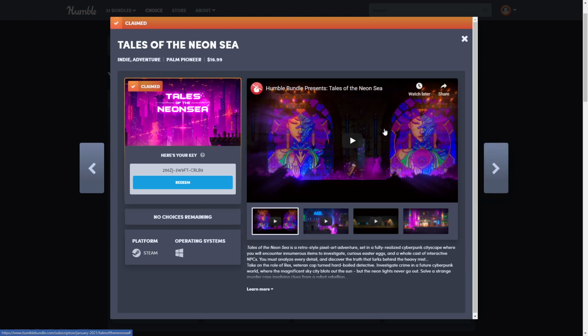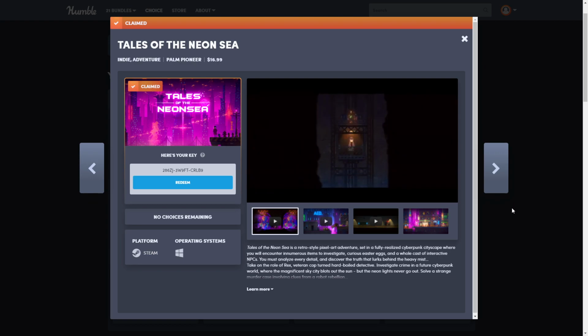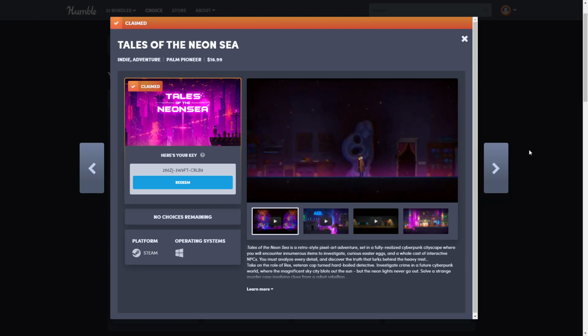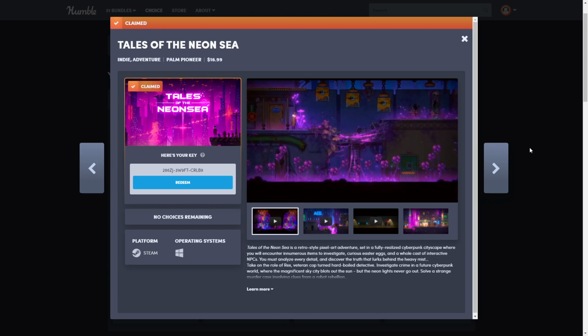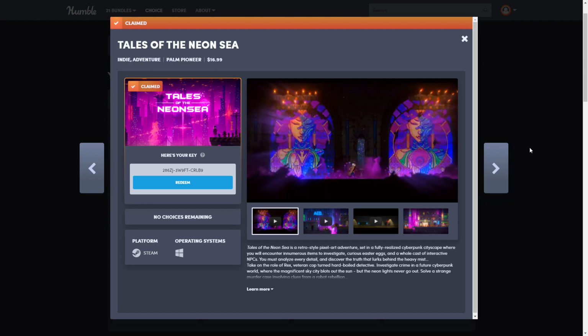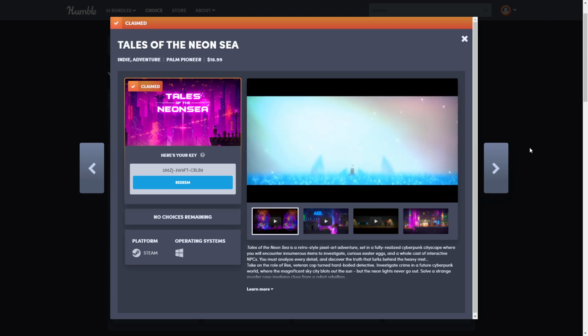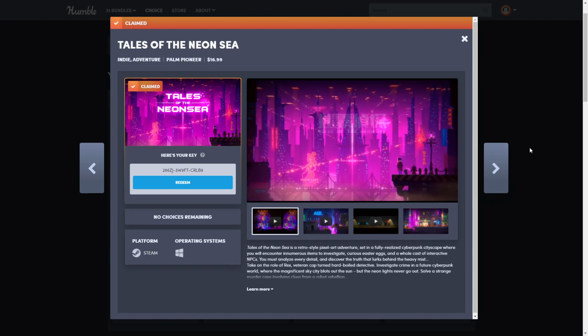Next, we have Tales of the Neon Sea by Zodiac Interactive, and it is normally $16.99. It was released April 30th, 2019. It's single player with partial controller support. Indie, cyberpunk style, pixel graphics, adventure, side-scroller style game.